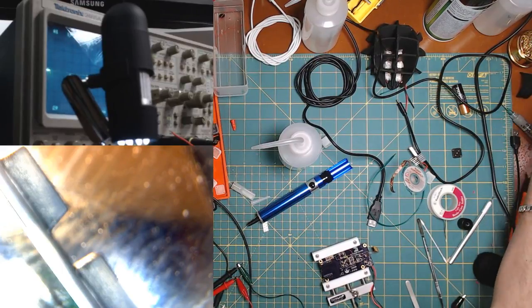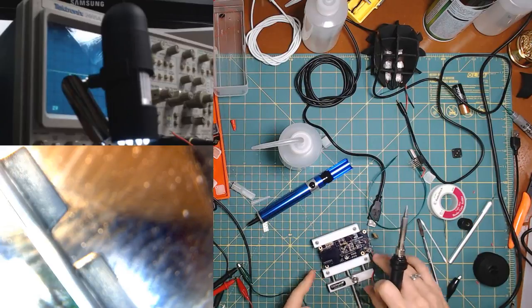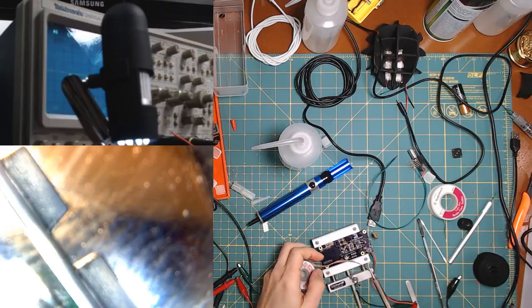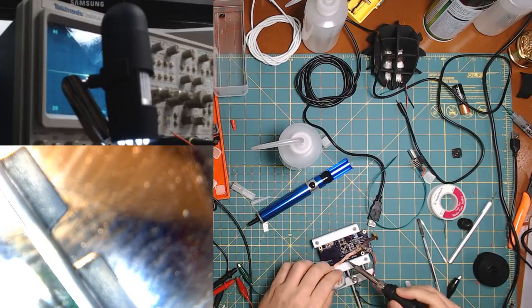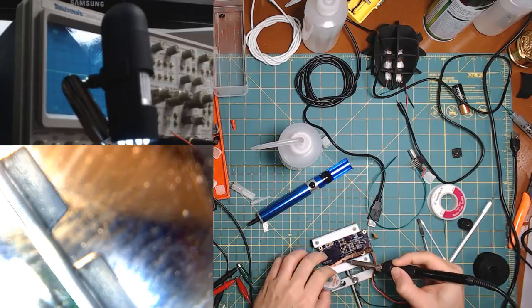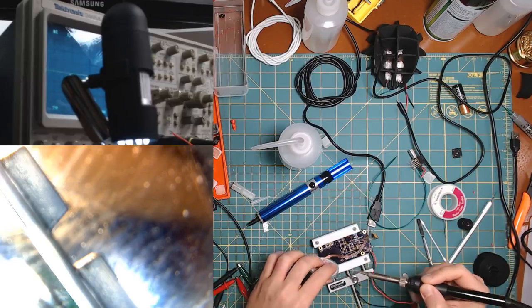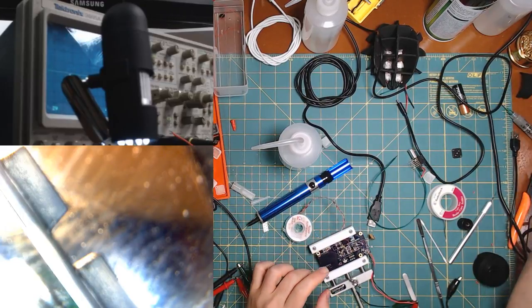Oh, you know what? I need to clean those pads too. So, can I zoom in? I can't zoom in. I'll try to figure that out for next time. Maybe there's a. Yeah. I know. No, you're fine. It's fine. Stop complaining. All right.